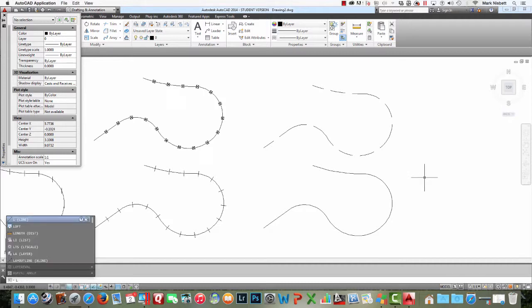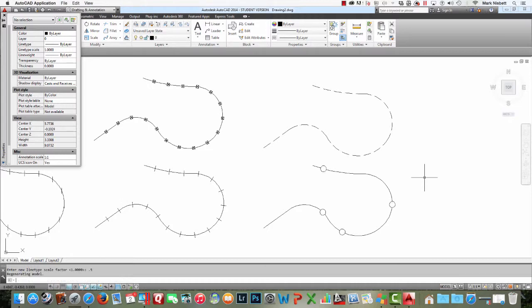Let's use line type scale, LT scale. Right now it's 1. If I go 0.5, it should be half, right? So we'll do that. So now I get something that looks like that. Really weird, right? Well, polylines have the ability to generate the line types correctly. So you can either use the pedit command or the properties.